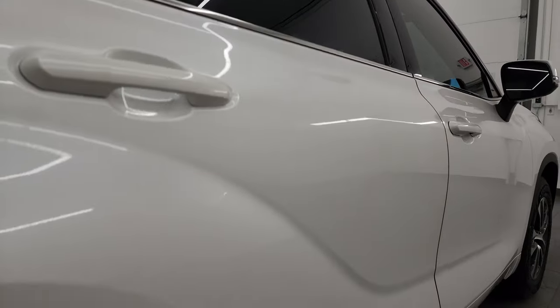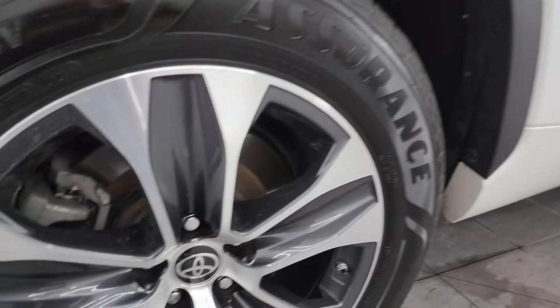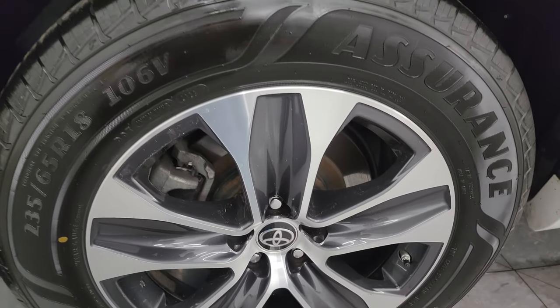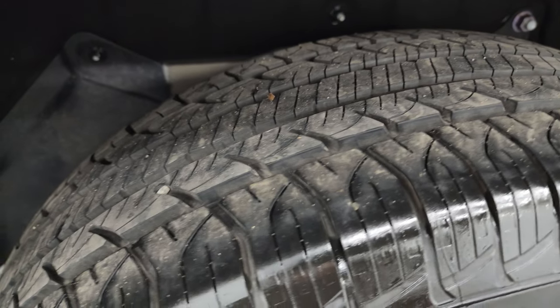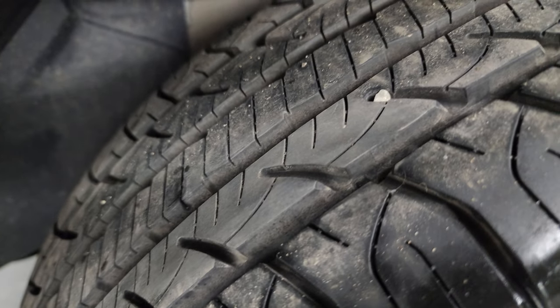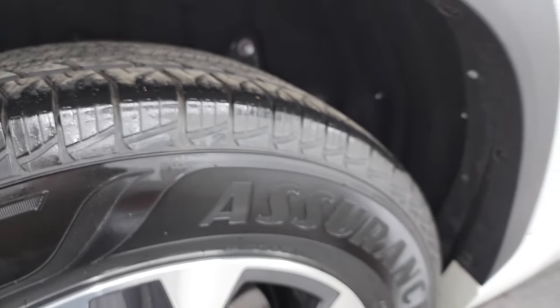So when you do get here, there's absolutely no surprises. You can make a smart and informed buying decision from wherever you're at. If this video helps you make that buying decision, let your salesman know that you saw the video, it was helpful, and that Brett sent you. Back wheel's absolutely perfect, and the back tires are just as new as the front tires. It's like these tires were just put on — they are very, very new tires.